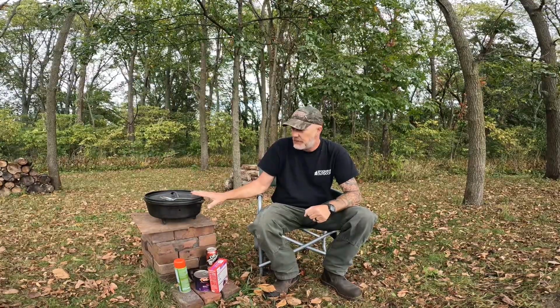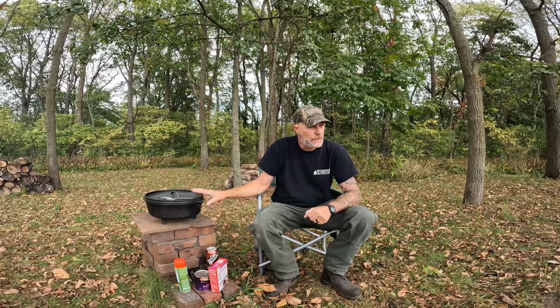Let's start over at the pit and we'll get the coals all ready. I'll show you how to lay those out so that we don't overcook this. Again, cooking in this Dutch oven over a campfire is no different than cooking in your oven at home. You want to maintain a certain temperature so that you don't under or overcook your desserts. We're looking for that 350 degrees plus or minus. It's not going to be exact. We just don't want to put too many hot coals under and over it. But let's go over to the fire and we'll get that prepped.